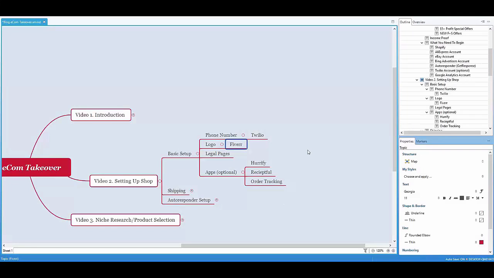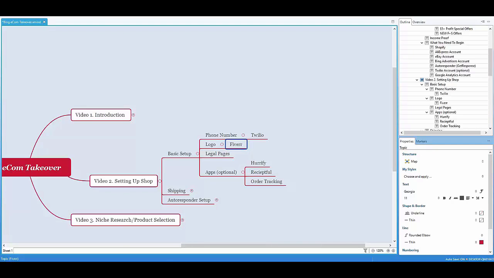Okay, let's get into setting up the actual store. Alright, so to do that you need to sign up for Shopify, and the first thing I'm going to show you how to set up is the legal pages, because those are the basic pages on everything. And I'll pick a theme and we will just go through setting up that theme.